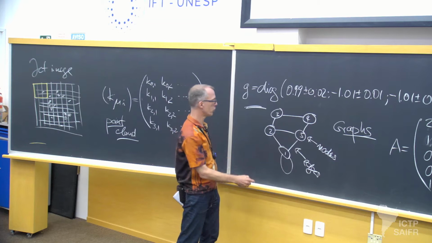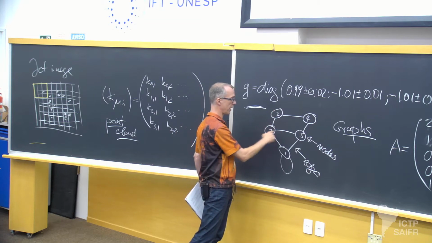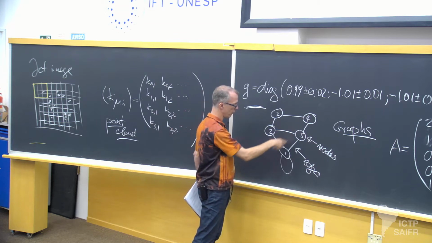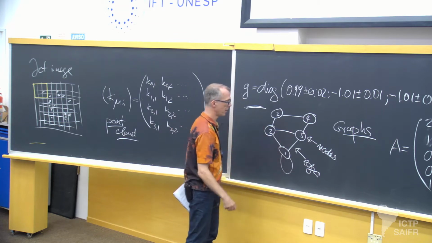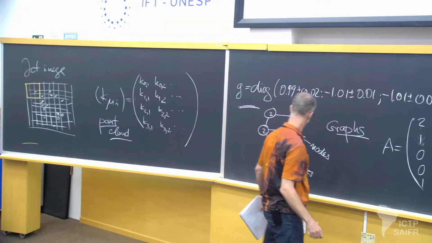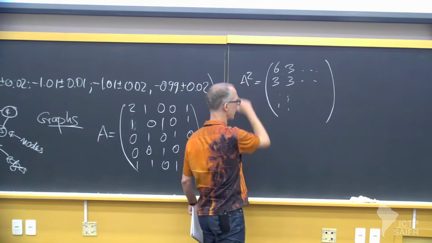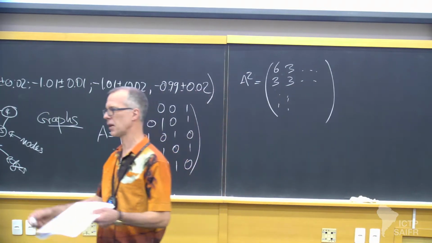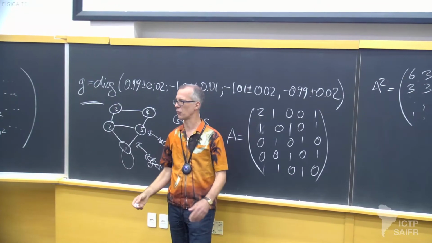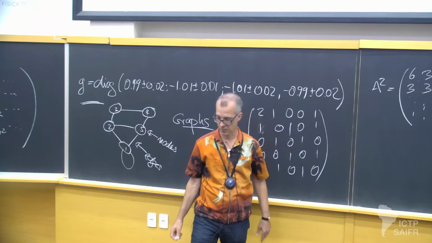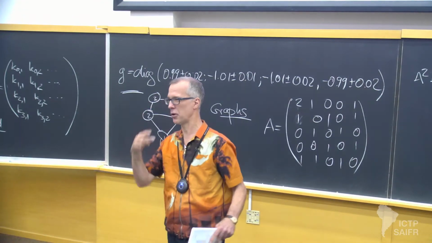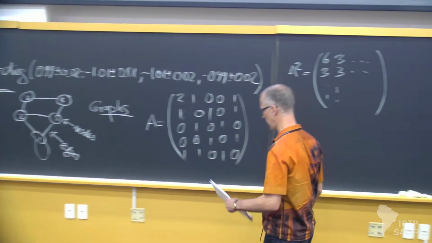If you go from 2 to 2, you can go here and back, here and back, here and back. There's a 3. If you go from 1 to 1, you have 1 here, and then you have these things the other way around. So essentially you can take a power of the adjacency matrix, and it tells you how close things are and how many possibilities you have to go from A to B at a given length. As I said, this is not a feature that we ever use. We use this thing much more basically.